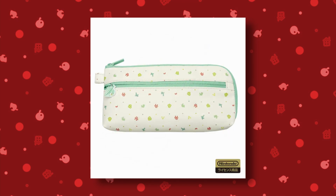So as we've been talking about all of these different merchandise items, this pattern has come up quite a lot. And now I kind of want to do an analysis and see what's inside that pattern and how it relates to the Animal Crossing New Horizons game. So there's a leaf, just like the shapes on the zippers and how there's a big logo on each one of these items. So you can just see that leaf there, and then there's also a little tree, and it's a really simplistic design, which I really like, but it almost looks like grapes or something like that. But I think it's a tree because it's green, but it could be green grapes. So I really don't know, but I'm assuming it's a tree.